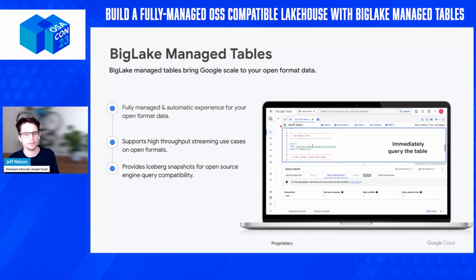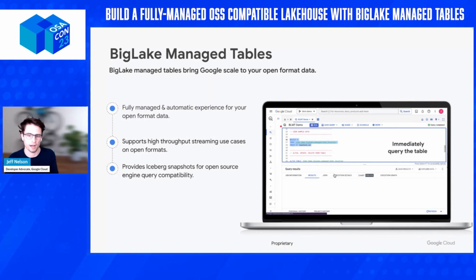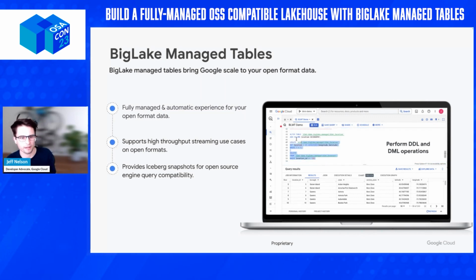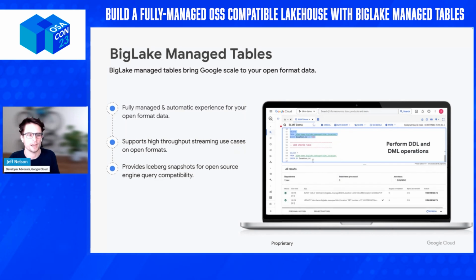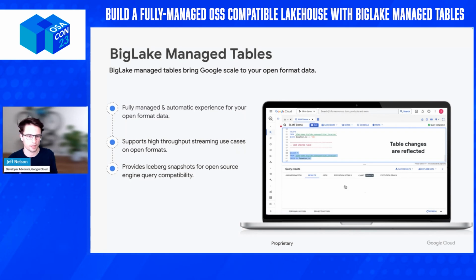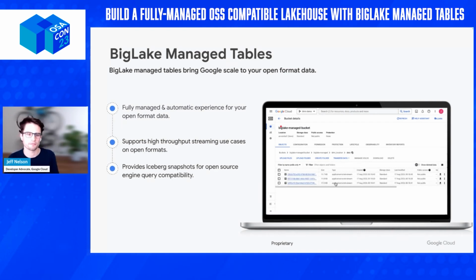The tables are designed to act and feel similar to BigQuery native tables and even offer some of the traditional data warehouse features you might come to expect, like the ability to write DML operations, fully managed background optimizations for performance and cost, high throughput streaming, time travel, schema evolution, etc. So in short, BigLake Managed Tables combine the benefits of BigQuery table native infrastructure with the open formats and cost benefits of storing your data in an object store with a fully managed experience.